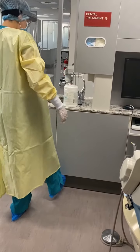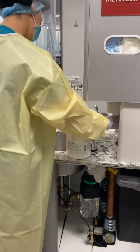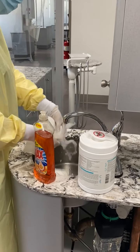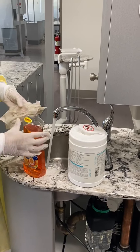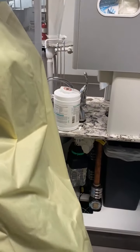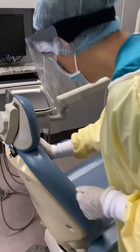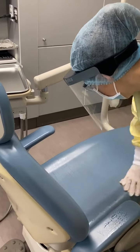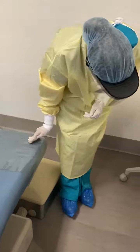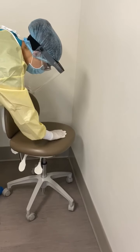The soap is kept under the sink. You will use your foot to open it and not contaminate that knob. Add a couple drops of soap onto a wet paper towel. You will wash the dental chair leather surfaces, as well as the plastic at the foot of the chair, the operator stool, and with that same paper towel, you will wash the base of the dental chair.